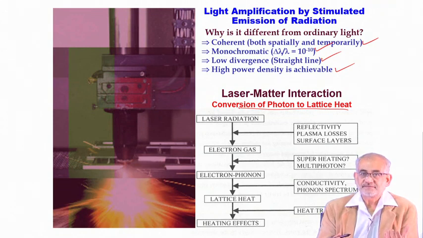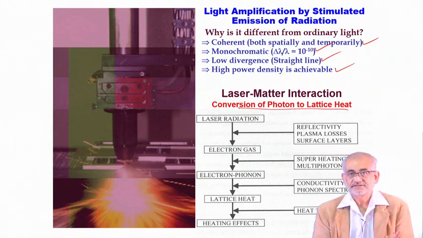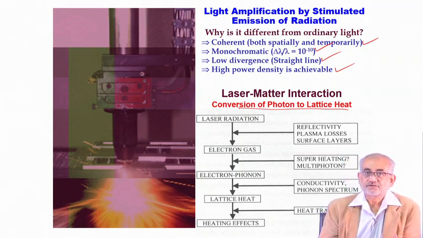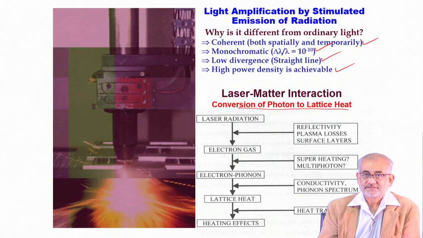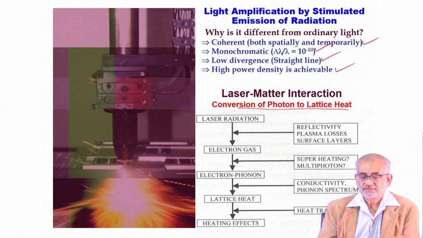So metals have the property of always reflecting much of the incident wavelength, particularly in the optical range, back. So coupling laser onto metal, that too a polished surface of a metal, is a big challenge. On the other hand, if you are dealing with a semiconductor or oxides or ceramics or compounds, or even covalently bonded polymers and so on, then coupling is much easier.